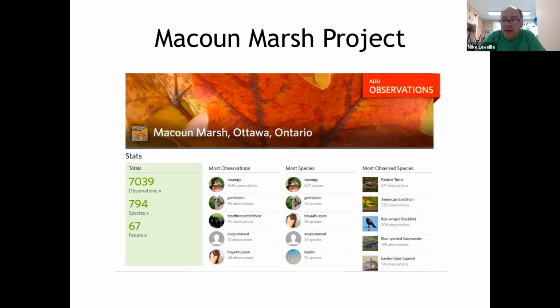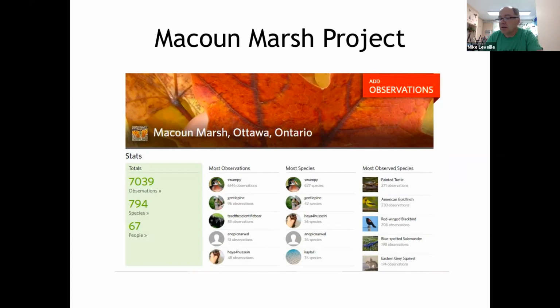So another thing too is I think you gain a lot of respect for something if you know how to name it. And that's another thing I love about iNaturalist, that you can actually post something, and the system will help you try to name those objects or those species.